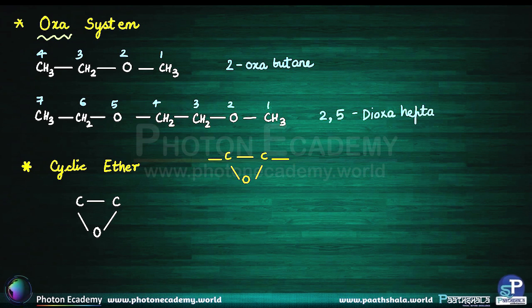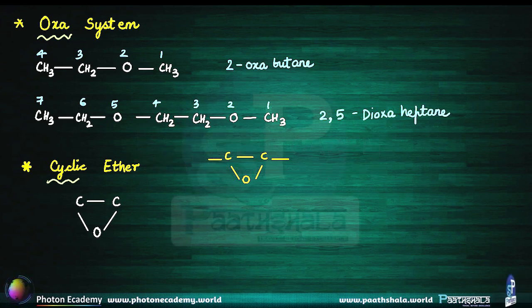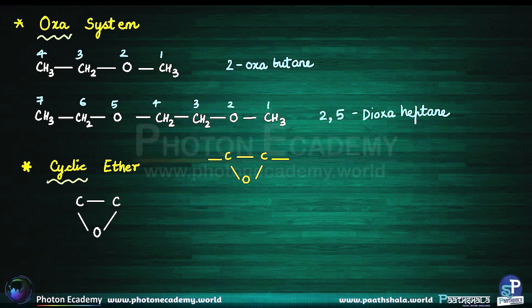All right. Moving on to cyclic ethers. So we were dealing with ethers up till now. Now we have cyclic ethers in front of us. So how do we name them? So here we have a cyclic ether as an example. So here we take this O and we call this epoxy. So we have to keep the word epoxy in mind.